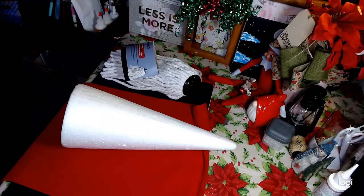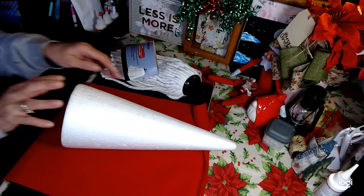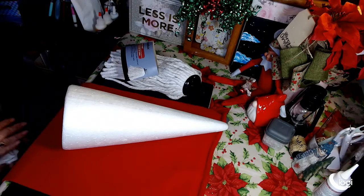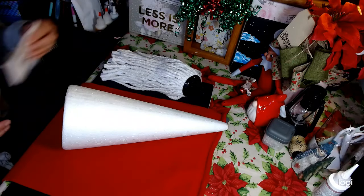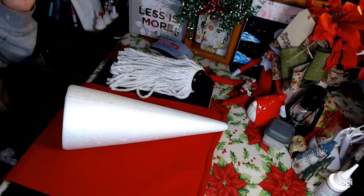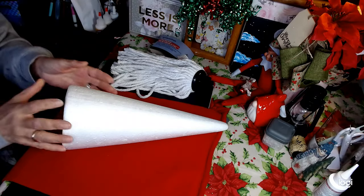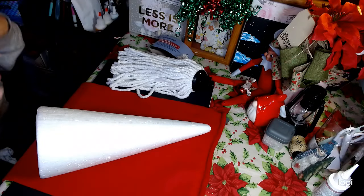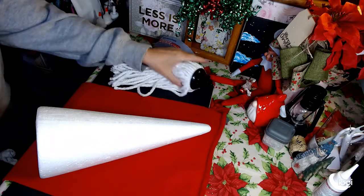We are Glitzy Stitches Home DIY. Today we'll be participating in Heidi Sambol's monthly challenge and this month our theme is Christmas. Super excited about this one and I want to thank Heidi for hosting this challenge. What we're going to be making today: DIY number one is a gnome and this gnome will be placed in my craft show.